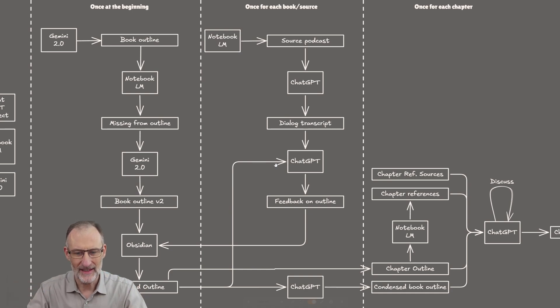And I asked, then I asked ChatGPT to, I fed my book outline to ChatGPT, I had of course the dialogue transcript there, and I asked it for feedback on my outline, which I edited in Obsidian. So I got a new version of the outline. And I went through this process, I think five times, I think five times with five different books. So each time I generated a podcast from Notebook LM, I listened to it, I did the dialogue transcript, I then took the next version of my book outline to ChatGPT, I asked for feedback, I updated my outline in Obsidian.